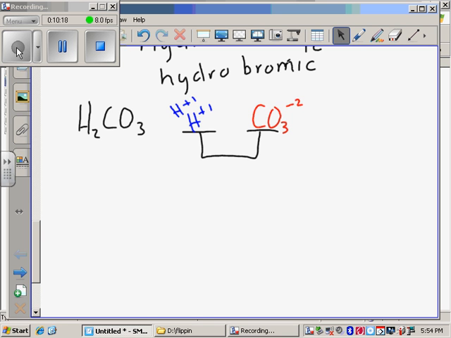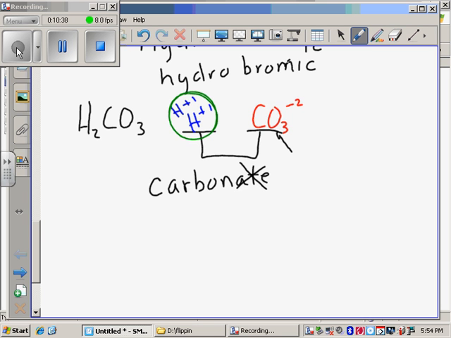Carbonate is that ion. So then we get ready, but we notice, hey, nothing but hydrogens. We might want to do hydro, but we notice the presence of oxygen, so we aren't going to use the hydro. We're just going to write carbonate. And of course, we ate something we didn't like, and it made it ic. So this is carbonic acid. And it's the acid that you might find in a soda pop that gives it that special little fizzy, stingy taste in your mouth, carbonic acid.